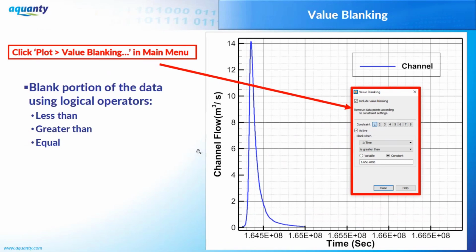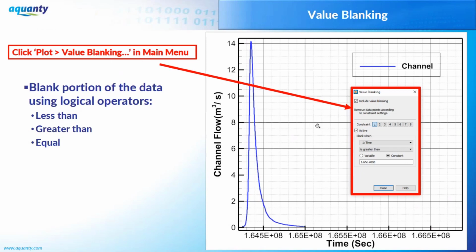And value blanking. So let's say you have your hydrograph. You have a hydrograph flow, and after a certain time, the flow becomes 0, and you don't want to cramp your view of the important part. You want to remove the non-important part and concentrate on this one. So the next time when you refresh your view, this part will take the whole width of the figure. So you can do something called value blanking.